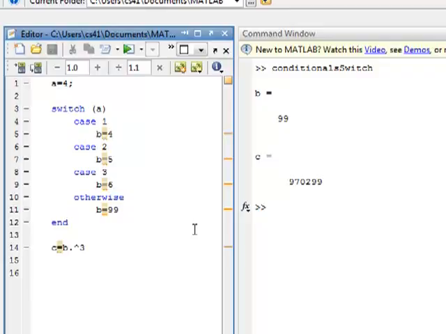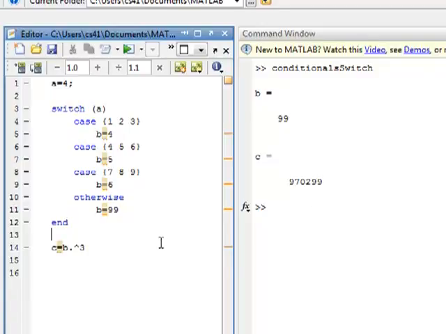There are some other features here that are interesting. Let's do this, leave that the same, but we're going to change the cases. You can actually make the cases a set of values. So instead of that first case being if A equals 1, now the first case is does A equal 1, 2, or 3? And then B will equal 4. Change this one up. Does A equal 4, 5, or 6? If that's the case, then B will equal 5. Does A equal 7, 8, or 9? If that's the case, then B will equal 6. Otherwise, B will equal 99.